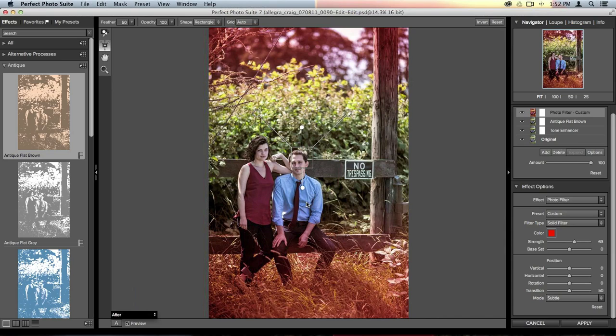Now, I want to change this over to a round filter. I don't like the planar one. It's not going to work with this image. So I'll just go up to my tool options bar and change my shape over to round. And now I can go in and I can resize and create my own vignette. So I'm just clicking and dragging the arms right here, clicking and dragging, and there we go. You can reposition it and resize it however you want.